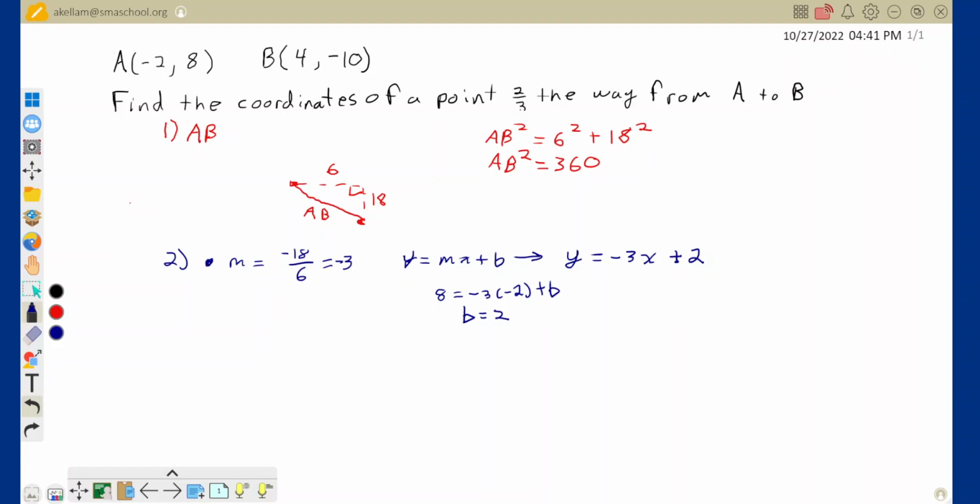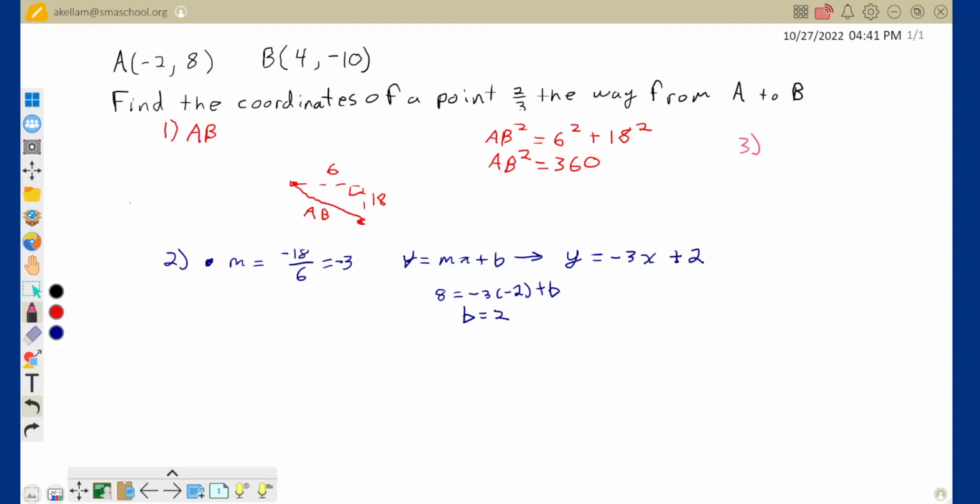And the last thing that we need, which is one of the big reasons that I have not talked about and will not talk about this in class, is because we need another equation, an equation of a function that we haven't looked at yet in geometry. But the third thing that we need is the equation of the circle centered at A, with radius 2/3 the distance from A to B, which is why we need to know the distance.